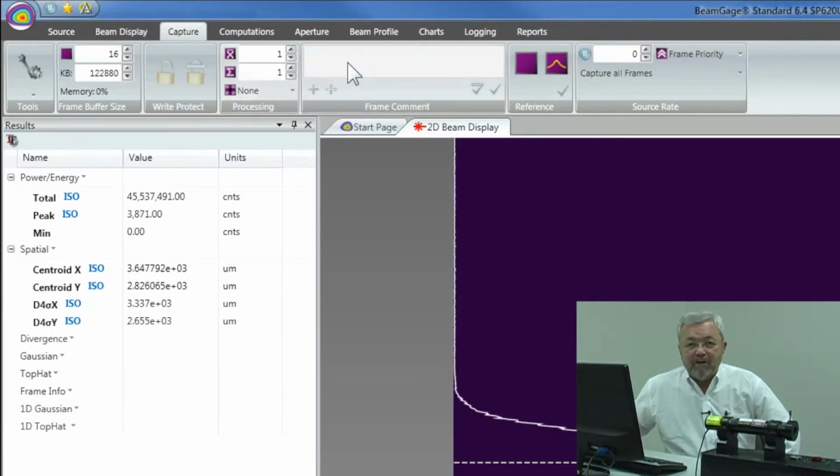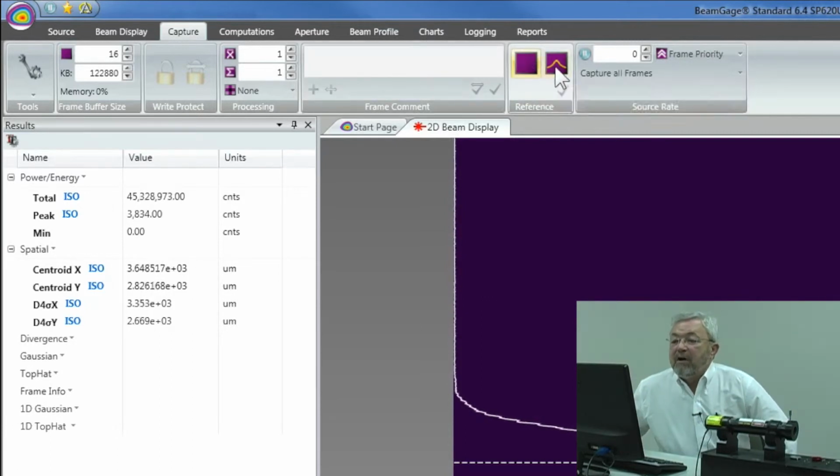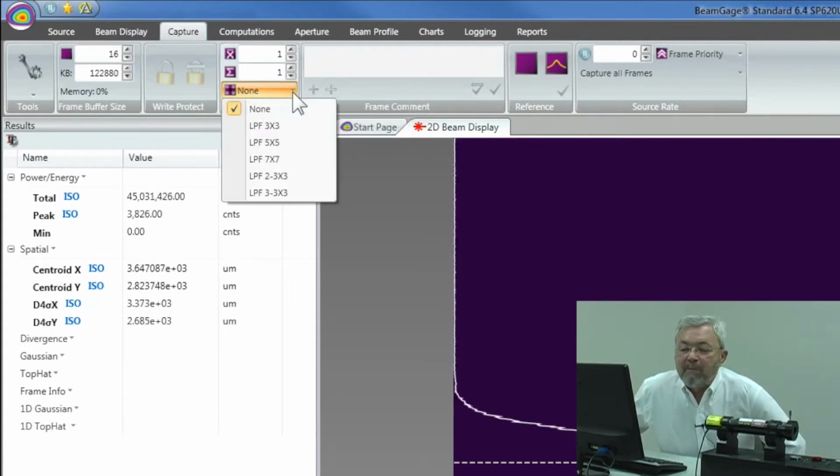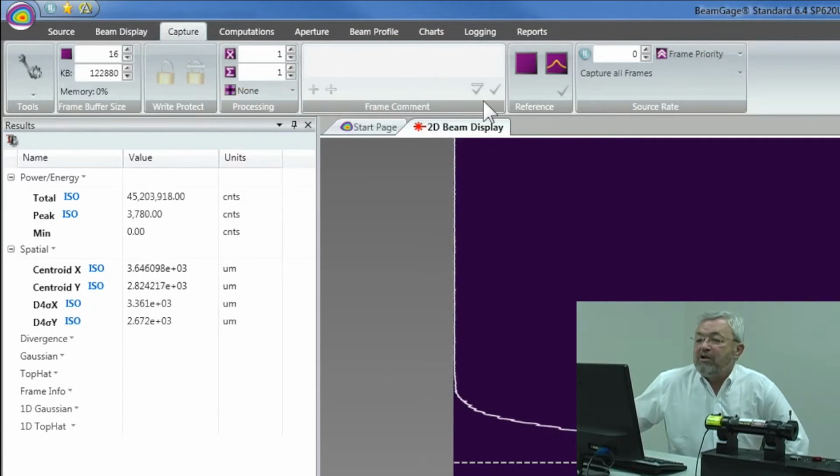Then you may want to put some notes on a particular frame. You've got your reference or your display. You're going to choose which you want your computer to work the hardest on showing you, the images or the results. You're going to choose that. So you've got priority. Now, from time to time in some of these, you'll notice that there are some little arrows in the bottom right-hand corners of these fields. Those are places where you're able to drop down and find that there's even more control over that particular item.